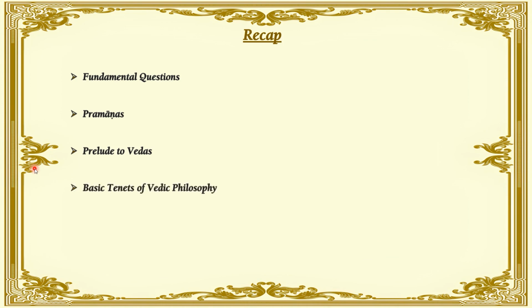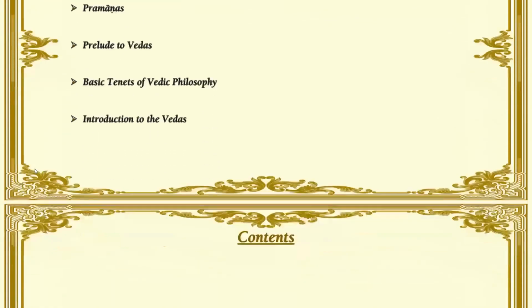The second lecture, we discussed the different concepts. And then in the last lecture, we had the introduction to the Vedas and we studied the structure and the composition of the Vedas. In today's class, we'll have the introduction to the Vedangas: what are Vedangas, why are Vedangas, how many Vedangas are there, and then we'll dwell upon each of the Vedangas. So there are 6 Vedangas. So first we'll have the Bhumika, that is the introduction.